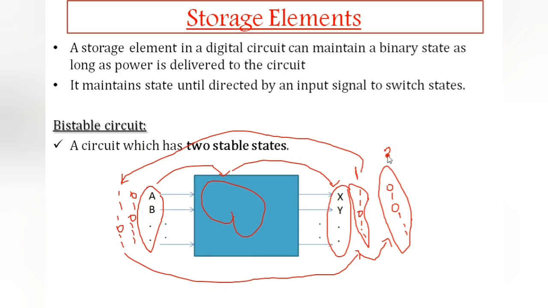Consider this is my second state. So this is my first state, this is my second state. First state is going to be changed only when second inputs are applied to the circuit. Second state is going to be changed only when third inputs are applied to the circuit. So in general, latches and flip-flops, these two circuits use bistable circuits. Observe carefully. In latches and flip-flops, we are going to consider bistable circuits. This is about state change, that is nothing but switching of states.